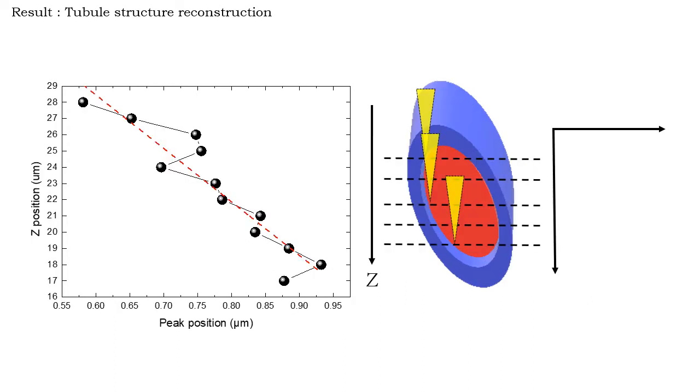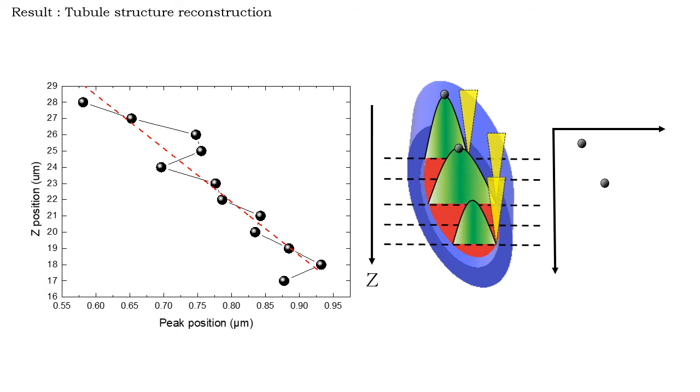This dataset shows the peak position for each layer. The maximum point will be the center of each section. And the shifting manner implies that the structure is distorted, not perfectly circular. So I calculated that the structure is tilted about 88 degrees. So naturally it tells us it's a somewhat ellipse-like shape, not perfectly circular.